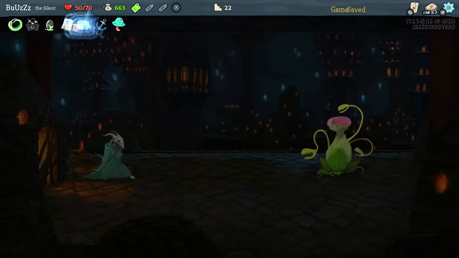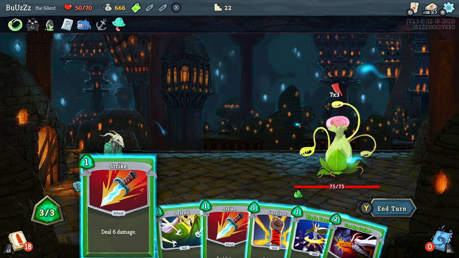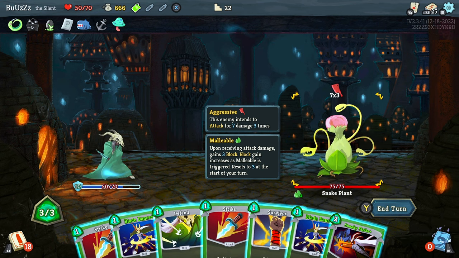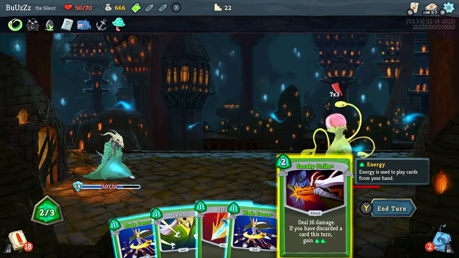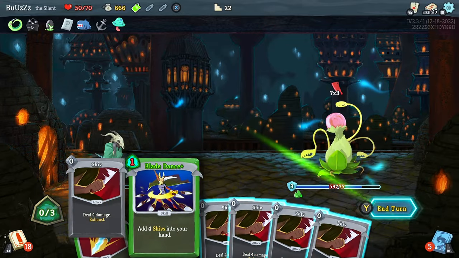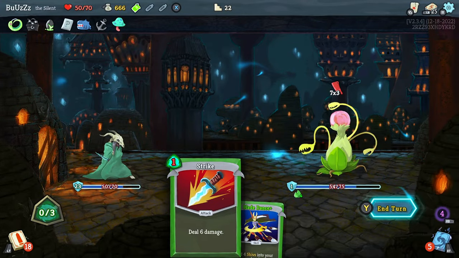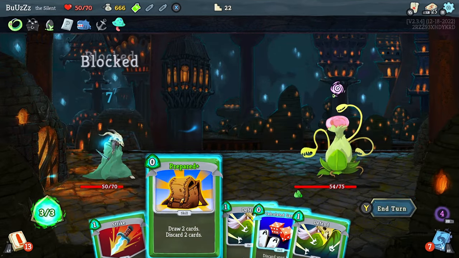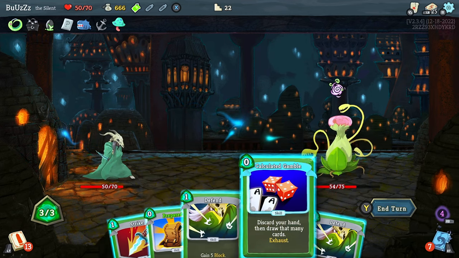Yeah. That's a 21 damage for a normal enemy. There's no way I can block that. Okay, okay. Oh yeah. Plus 10 at the beginning. Maybe I'm gonna learn it at some point. What now? Negative effect. Thanks.